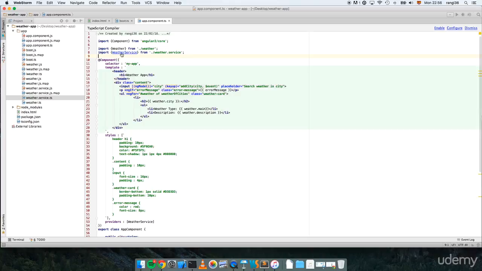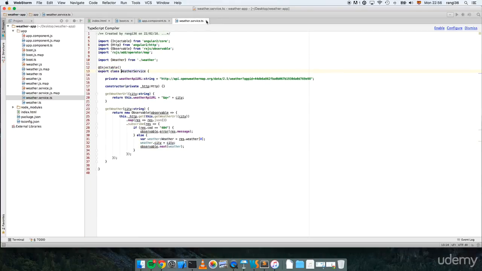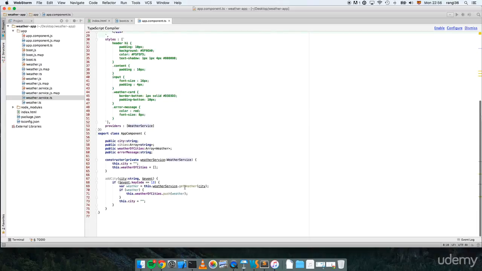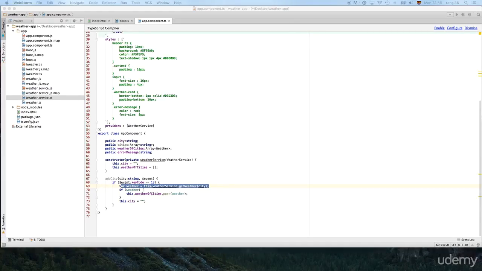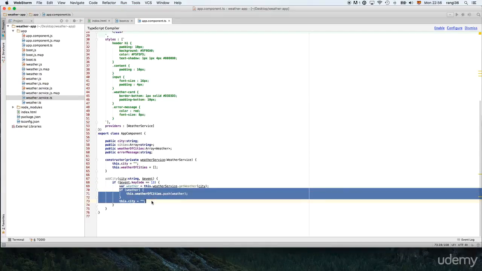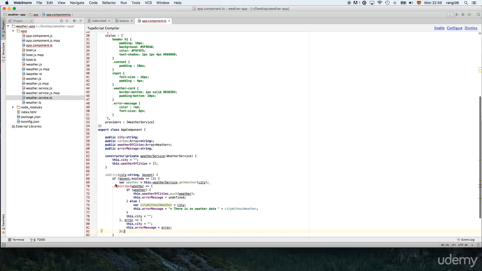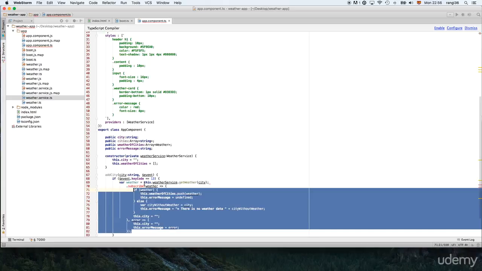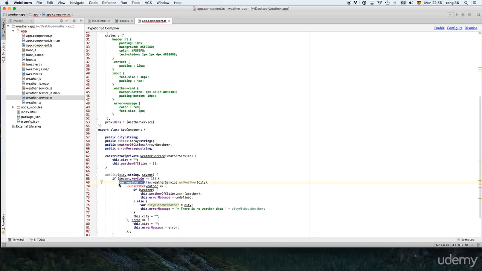We have already imported the web service. It's linked perfectly. So in this case, from the previous videos, this was just a synchronous call. We were returning exactly the string. So now, as we are working with asynchronous programming, we have to do it a little bit differently. We have to subscribe to the observables. So let's change this and do something like this. I will put a little bit of indentation so it's clear. We have to remove this because we don't have this variable anymore.